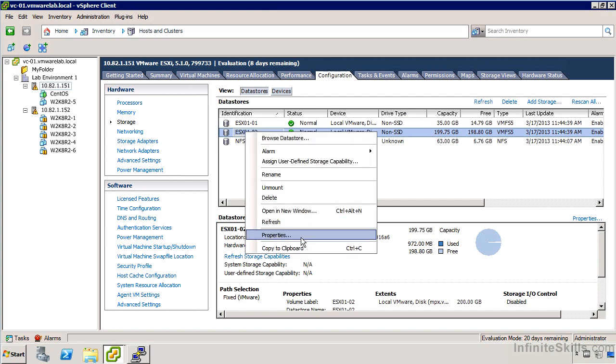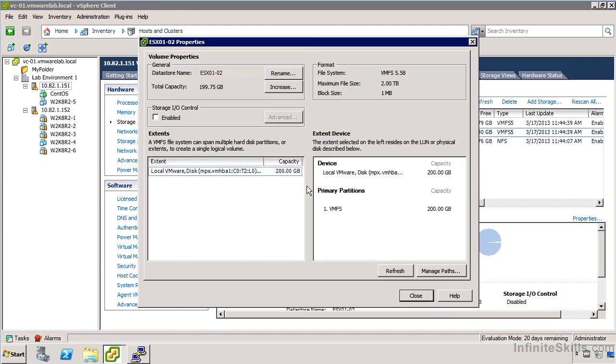If I go into the actual properties for the data store, though, we can see there's a few things that we can do. If I originally created the LUN on the storage infrastructure on the SAN as 200 gigs, now this is local, but assuming it was coming off of the SAN, and I went and added space to that or expanded it by adding disks to it, then potentially my LUN would now be 2 terabytes, 8 terabytes, something much more than the very low numbers that I'm using here anyway. And what we would need to do is we would actually have to extend VMFS into that newly available space, and that doesn't happen automatically.